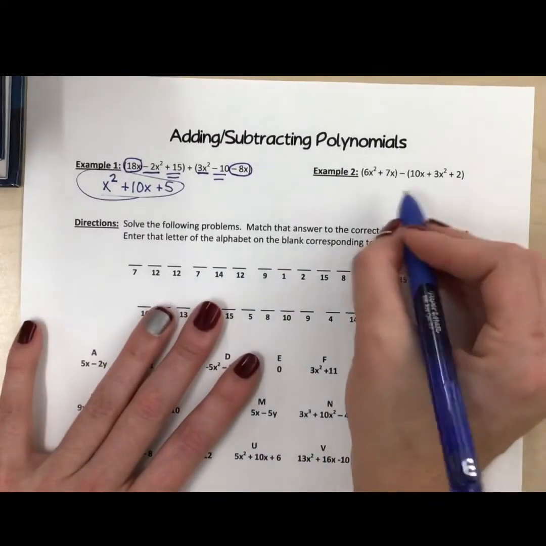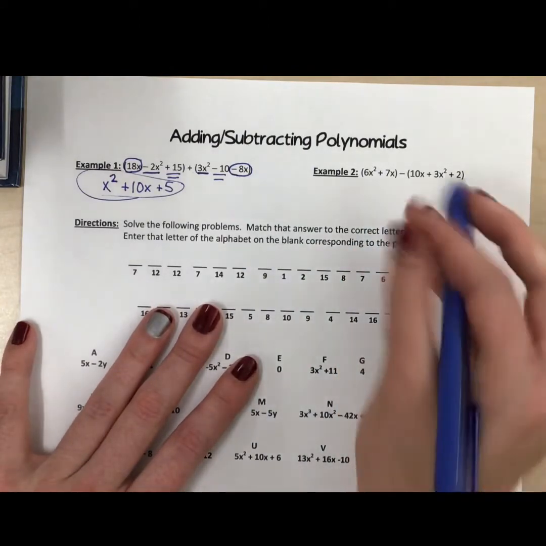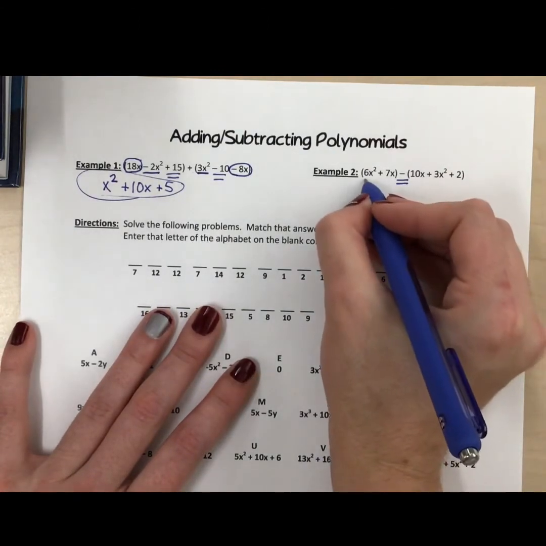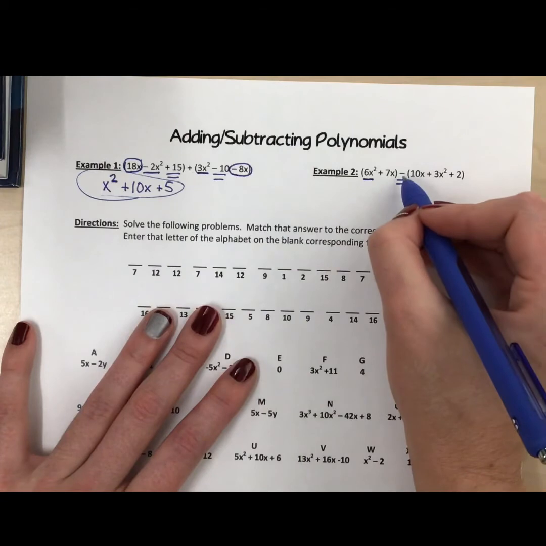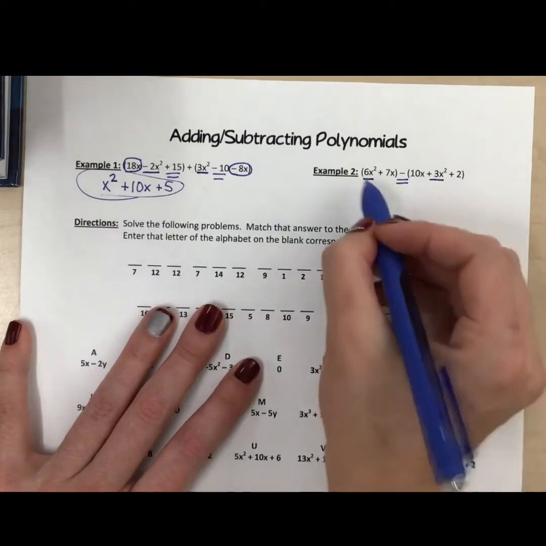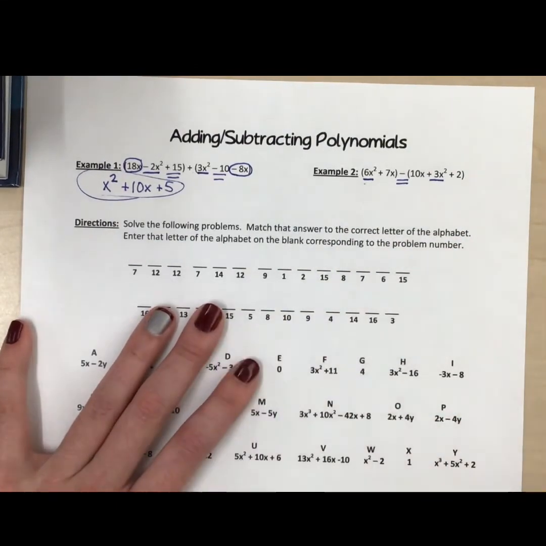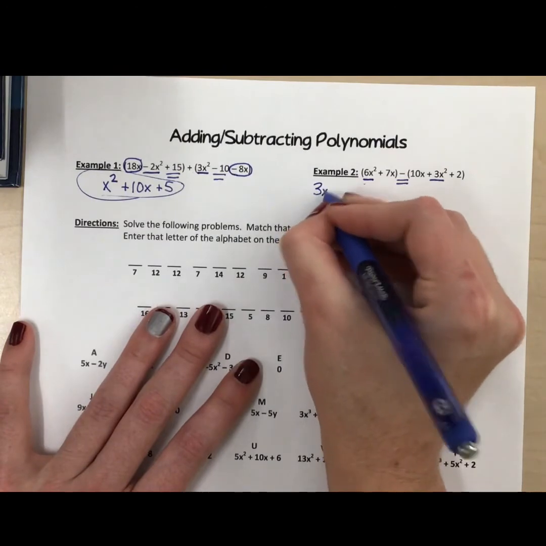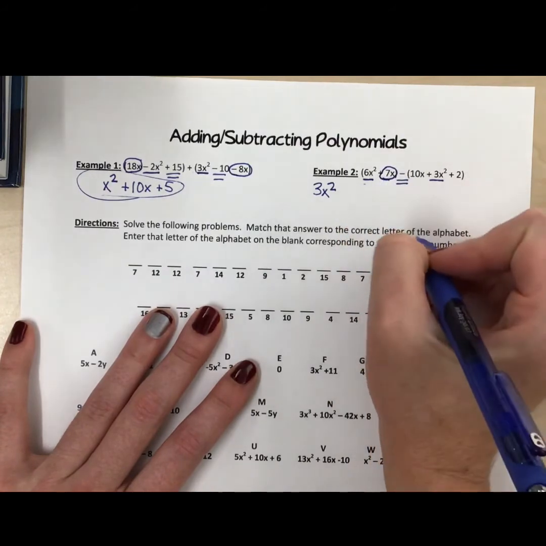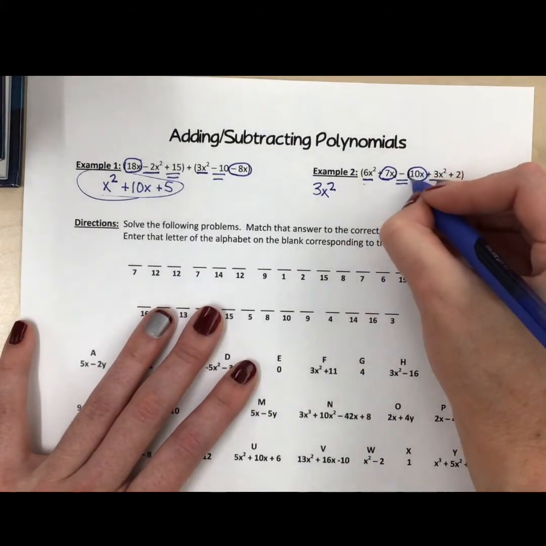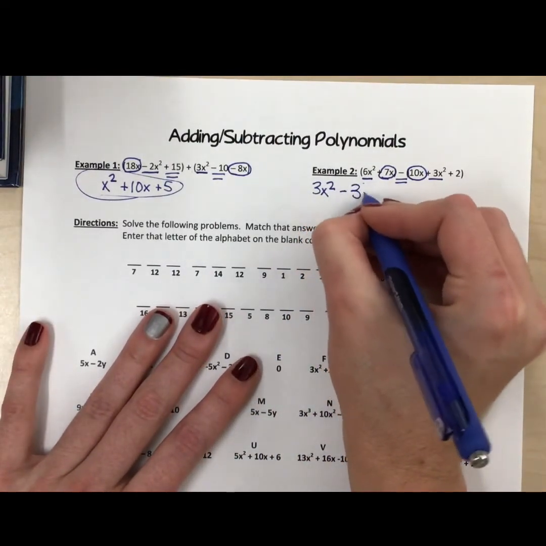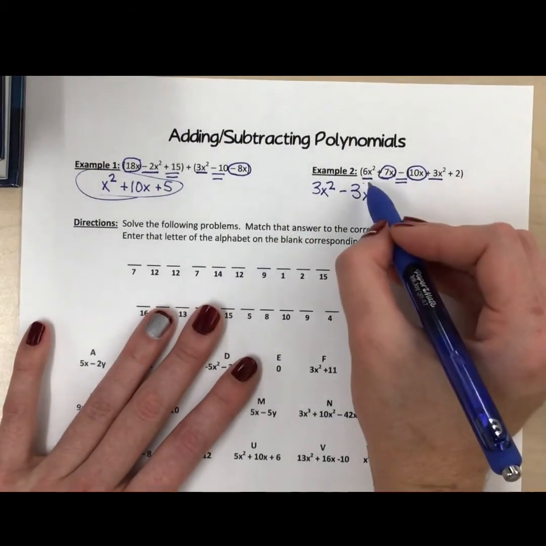However, I can also subtract these polynomials, which can be a little bit tricky because you have to remember we're subtracting the two from each other. So first, I have my 6x squared, and now I want to subtract whatever x squared I have over here. So we're going to subtract 3x squared from 6x squared. Well, 6 minus 3 will give me 3x squared. Now, the only other thing I have over here is my 7x. So I'm going to subtract 10x from that. 7 minus 10 will give me a negative 3x. And that's everything from this left side.